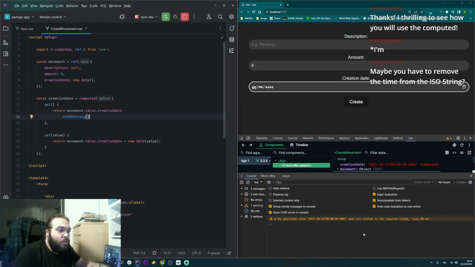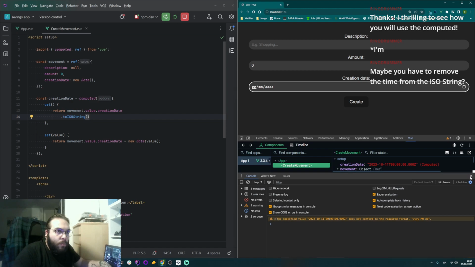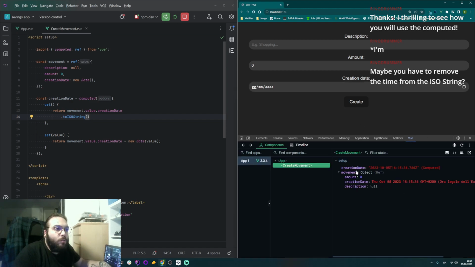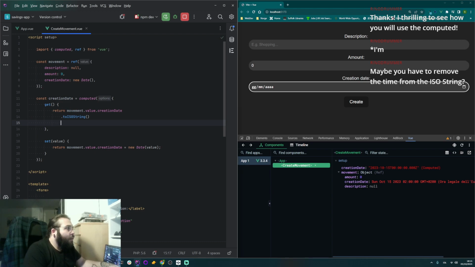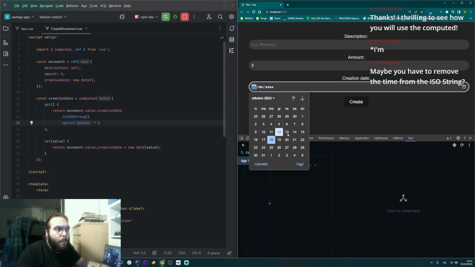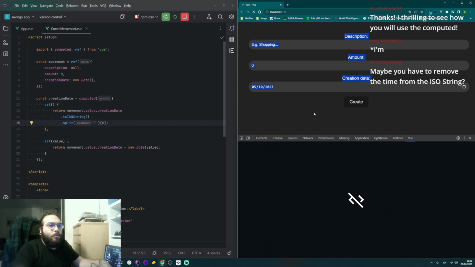Yeah, no, but I just wanted to see why it didn't give me any format. I was looking in the wrong direction. Yeah, this is exactly what I want. Now I really just want to get this bit. So let's split at t. Let's see that now. Okay, brilliant. And let's take the first one. Yeah, that should do.